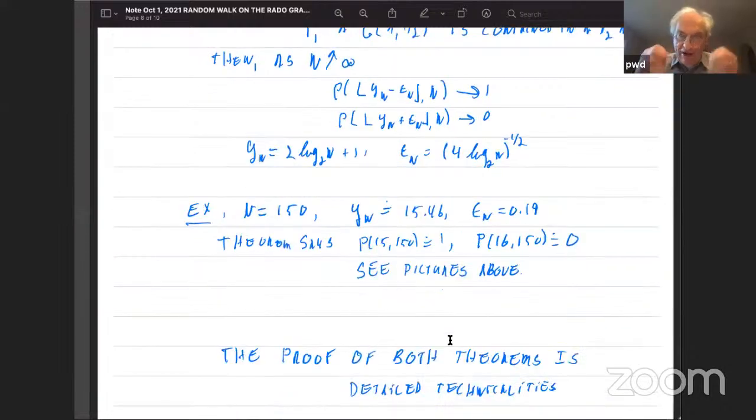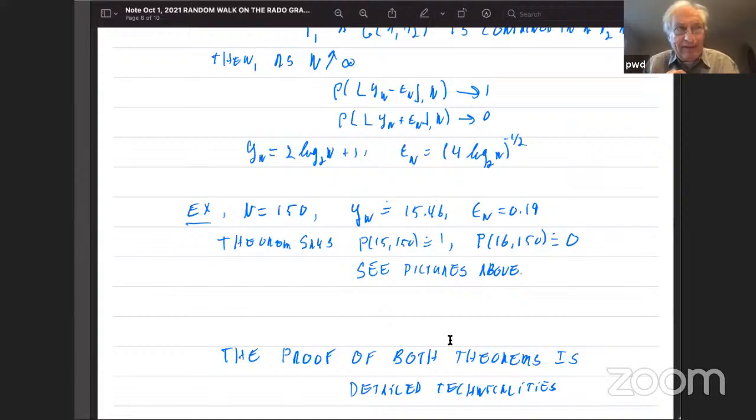The proof of both theorems is quite technical. It's a sort of classical old-fashioned hammer and tongs random graph theory. And it's not the main focus of this talk. The reason I stuck it in, because it is a little bit of a non sequitur, is I'm trying to understand the Rado graph. And one way of understanding it, if you're a probabilist, is to make a Markov chain on it. And another way is to try to see what features of the Rado graph go down to finite graphs. And they both led to interesting math.